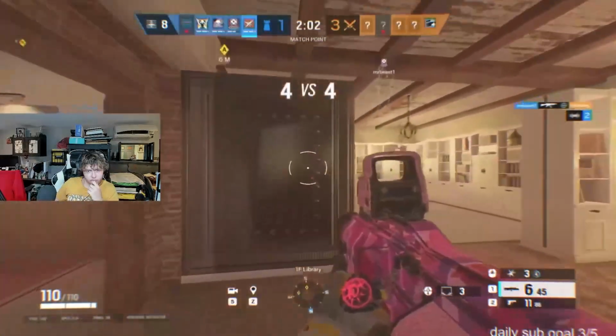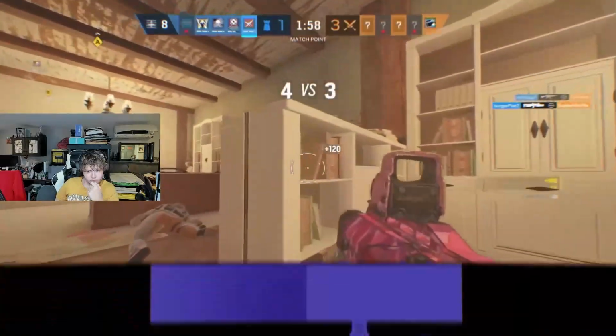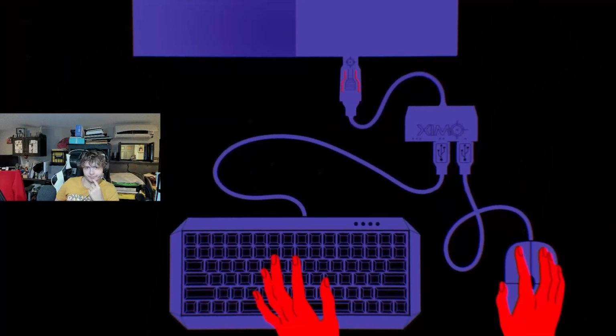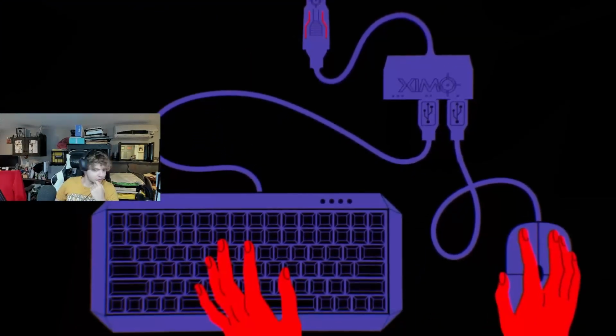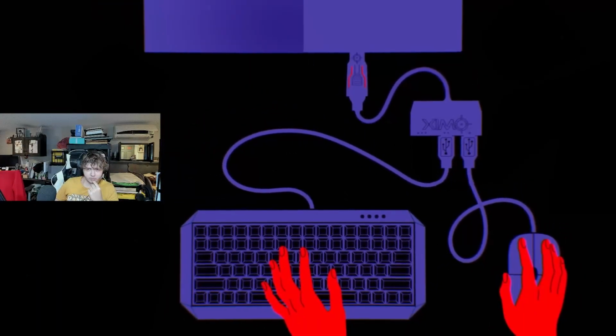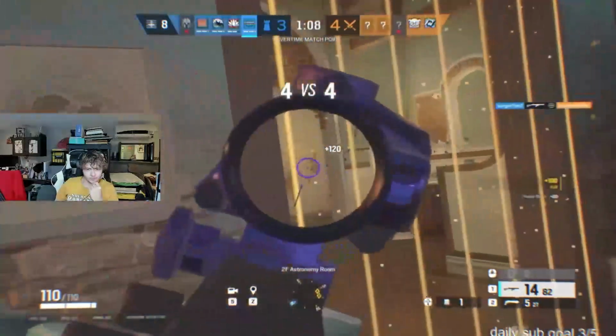Something that is used even to this day, though, is the most common cheat for console in history, and that is a Zim. Zim, Zim Apex, Zim Matrix, whatever you want to call it. Zim adapters in general let console players use a mouse and keyboard while tricking the system into thinking it's a controller. This will give you insane accuracy and reaction time, especially compared to controller players.